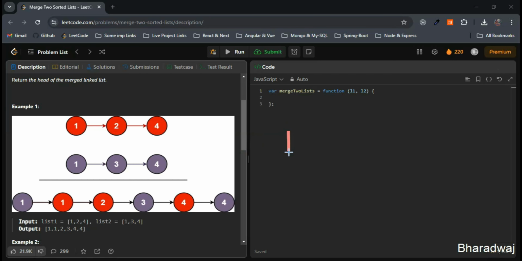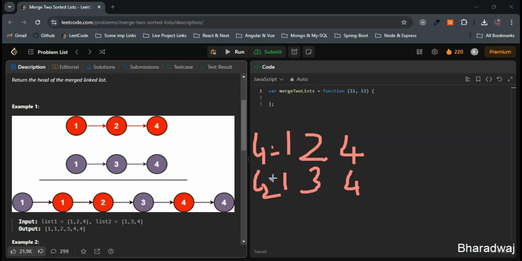In list 1, we have 1, 2, and 4. In list 2, we have 1, 3, and 4. I'll just mark them L1, list 1, and L2, list 2. Initially, we will check the initial nodes.